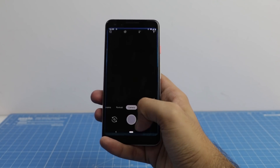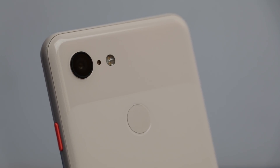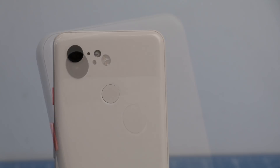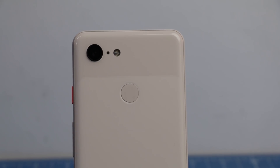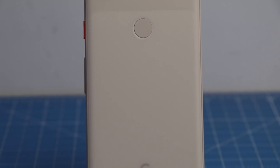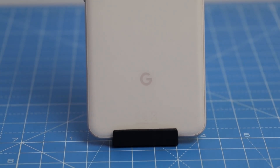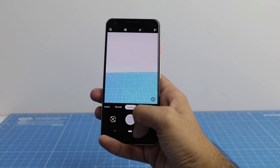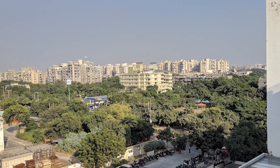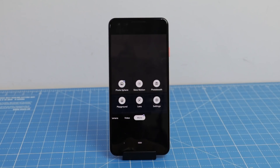Reason number six — the best we saved for last — is the cameras. Pixel smartphones from Google have a reputation for camera capabilities. Last year, Pixel 2 and Pixel 2 XL had a single 12.2 megapixel rear camera using Google's Pixel Visual Core and Machine Learning AI to produce outstanding photos. With just one lens, Google beat competitors using two cameras. With Pixel 3 and 3 XL, Google has improved camera performance further at both software and hardware levels, with new features like Night Sight and native Google Lens support.